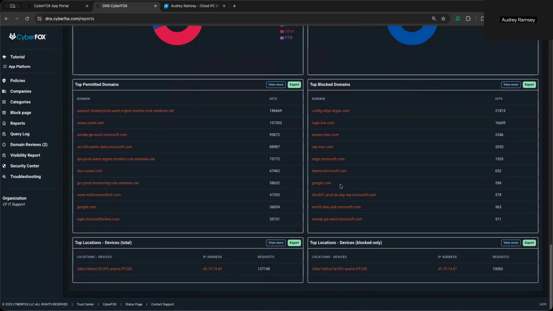And lastly, some basic information such as your top 10 permitted domains, top 10 blocked domains, and your top 10 locations/devices, both from an overall count standpoint, so no matter how the query was handled, but also just the block count only. So you can see for my specific machine, I have roughly 10,000 blocked requests.